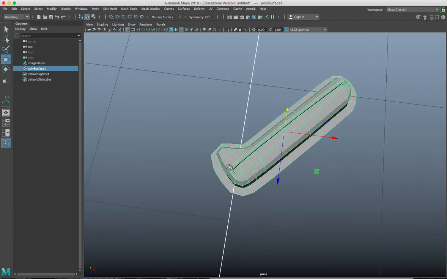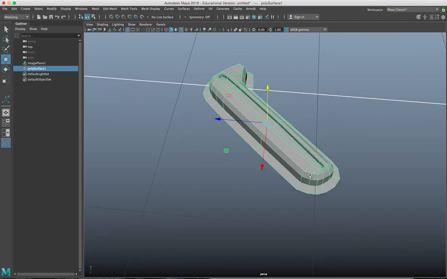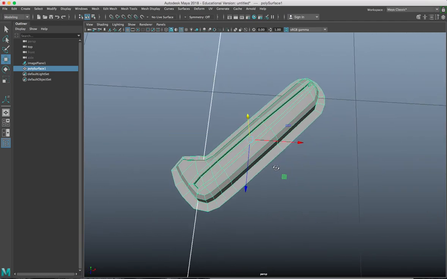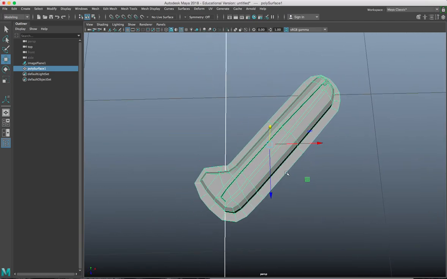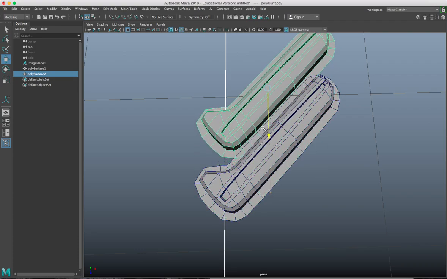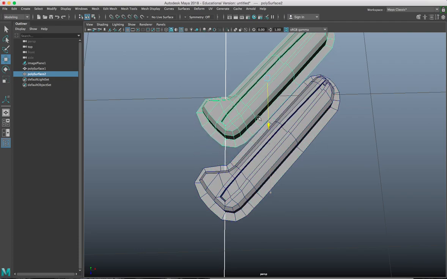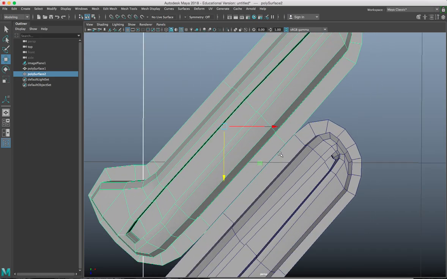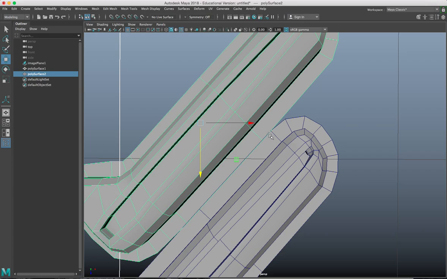Symmetry is actually a really important thing now that I've created this thing. We might have to tweak a few of the vertices. So I'll press Control D. I'll move it up like this, and you can see it's not perfectly aligned. So I have to change some things up.